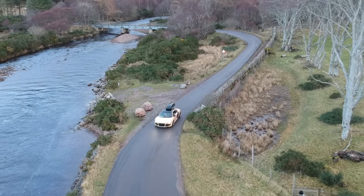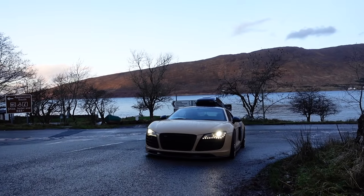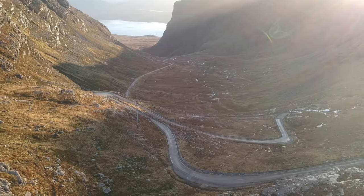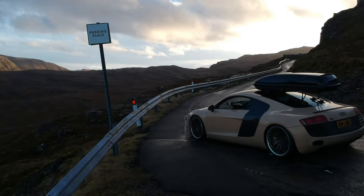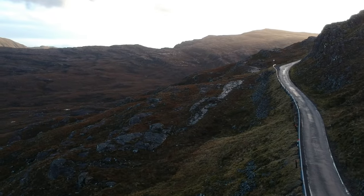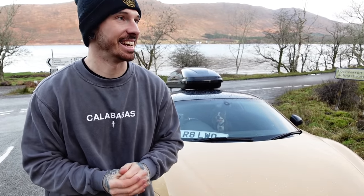Apparently today is the day we get on the best driving roads, so let's go. When they said driving roads, this is not quite what I had in mind. This is — if I pronounce it right — the Bealach na Bà: a single-track, twisting mountainous road rising up to 2,054 feet above sea level. It looks incredible from pictures but it's actually quite a dangerous road. Speed over 30 mph is rarely possible, and this is really the only way out without taking a huge detour. I hope we can make it.